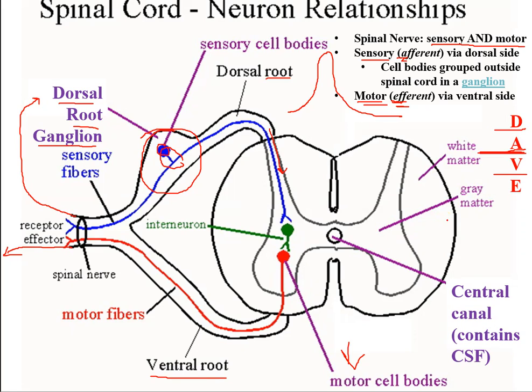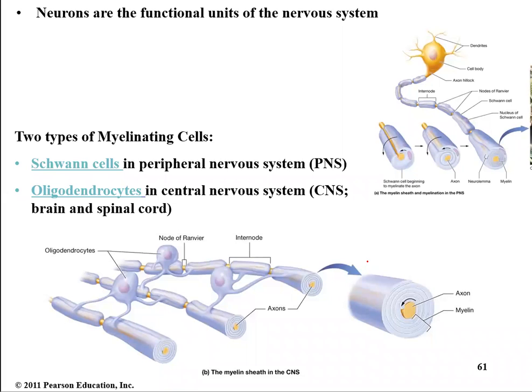The next structures that I want to point out in the spinal cord are white matter and gray matter. Note that all of the synapses here are located within the gray matter, and something else, which we'll talk about in a moment, is white matter. In order to talk about gray matter and white matter, I need to talk a little bit more about nervous tissue in general.